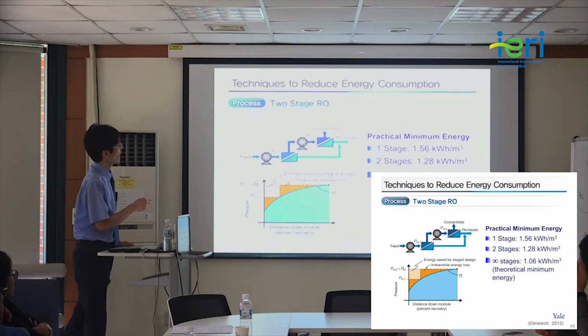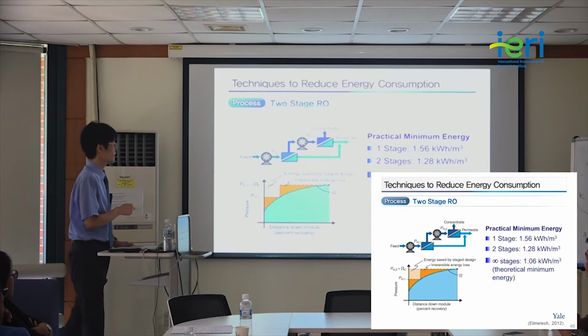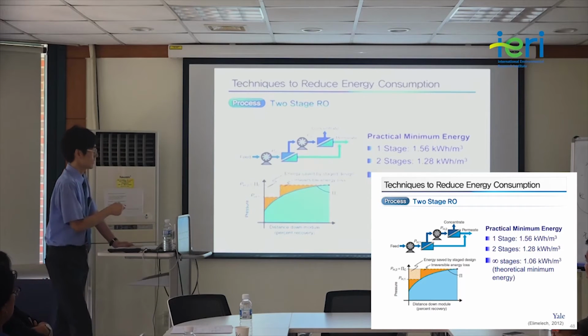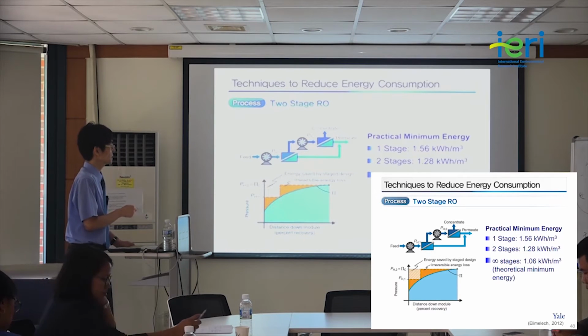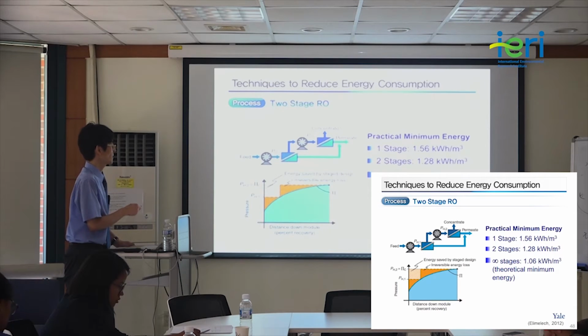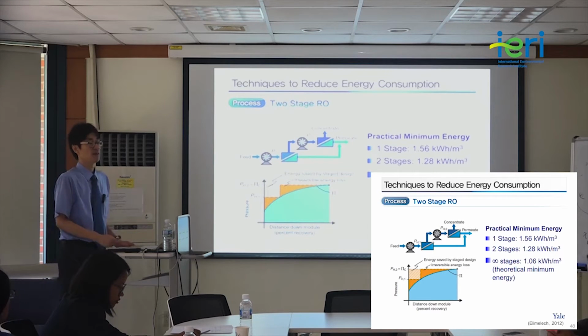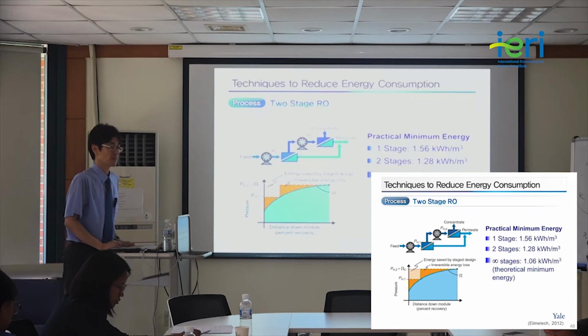However, if we have another stage, in such cases, we can start with a lower pressure, and then when we achieve a certain point, we can increase the pressure and apply that. So this part can be eliminated. So compared with the single stage reverse osmosis, the energy gain or recovered energy is this part. So the second stage membrane system is always more efficient and uses less energy compared with the single stage reverse osmosis.